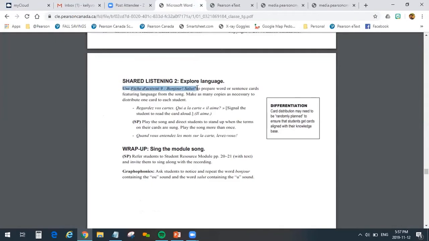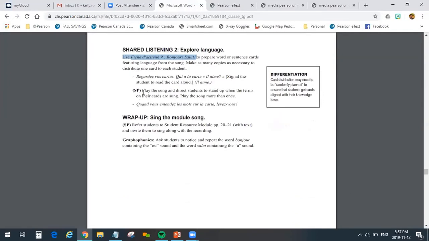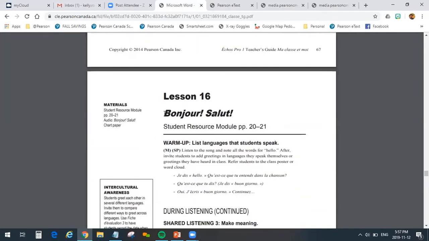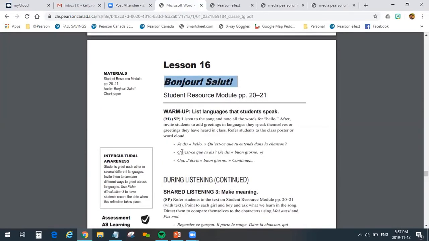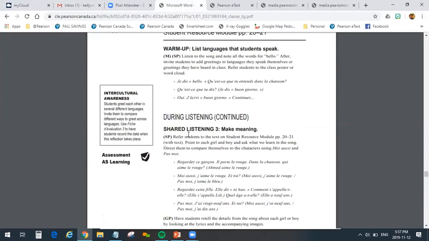So you're handing out one of the line masters to prepare word or sentence cards using the language from the song. That's the activity that goes with the song. And then the wrap up here is sing the song. Refer students to the student book pages 20 and 21 and invite them to sing along. The next lesson is continuing using the same pages and the same song, so there's even more activity and more lessons on the song. That's a brief walkthrough of a typical lesson.